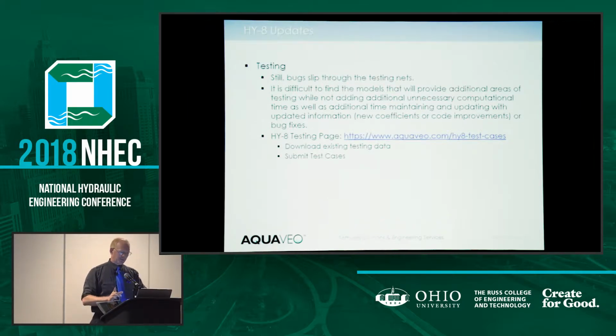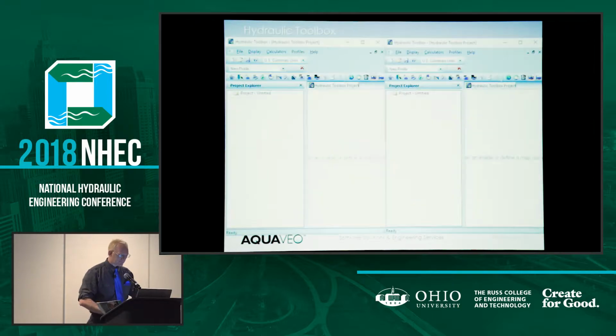But to help with this, we've added a website. On this website, you're allowed to download the existing testing data that we are currently using, and you can also submit new test cases. So bring up this website. Hopefully it won't take too long. Nope, it's not going to let me. You go to that website. On the left side, it'll allow you to download the information, and give you some metadata for it. On the right side, submit a new test case.